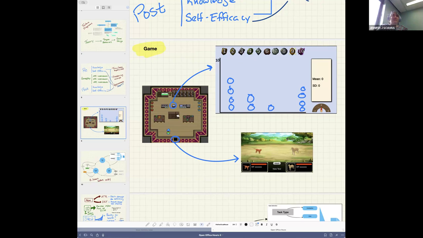I took a step back and started looking at just what is their actual sequence of gameplay and what are they doing? Because one of the things that I noticed was that somehow, even though level completion isn't in that model that's being calculated for persistence, it was playing a role when we started looking more qualitatively at what is actually happening in gameplay. And we would have moments where students would try for a really long time on a level and they just couldn't get it done. And they would just sit there and they would keep working and keep working. And so they'd have a really high persistence score for that level.